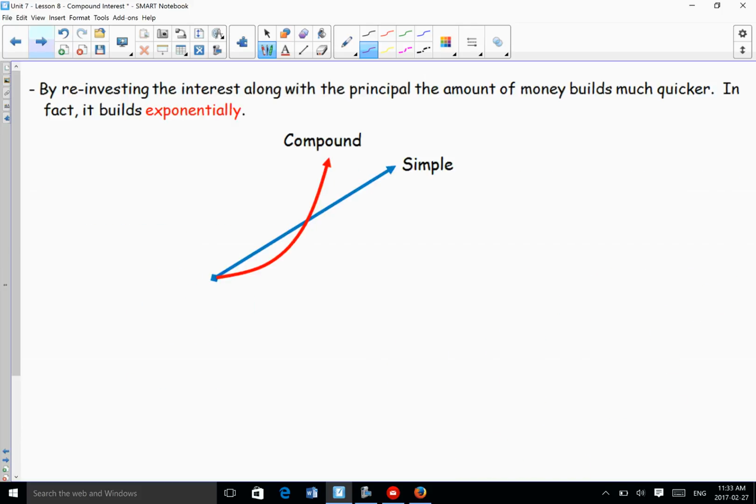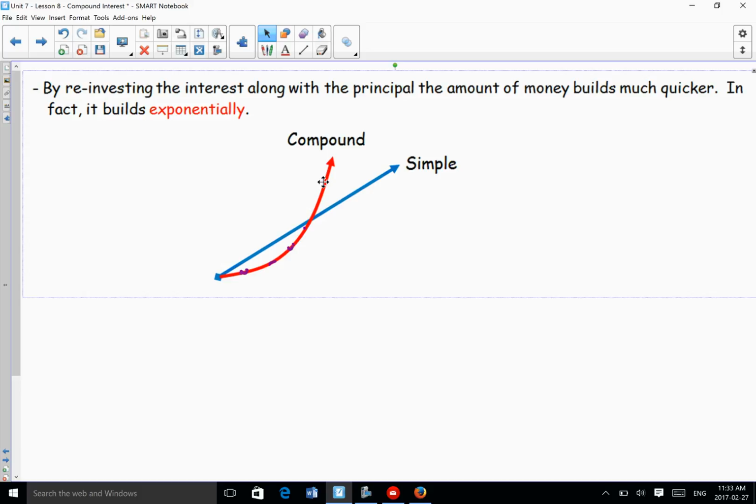In fact, yesterday we talked about simple interest growing in a linear way. Compound interest grows in an exponential way. So it starts off kind of slow here, this red line. Over time, it's going to start building faster and faster until eventually it grows so much faster than simple interest, they're not even comparable. Okay? We like compound interest as long as we're earning the money. If we're owing the money, different story, because now we owe lots of money pretty quickly.